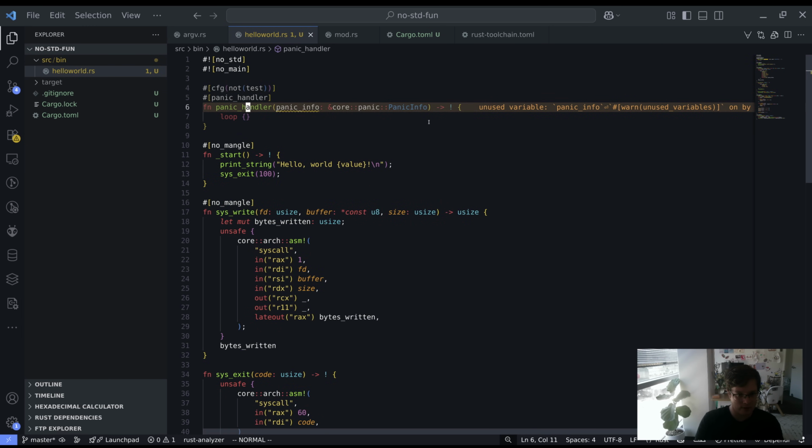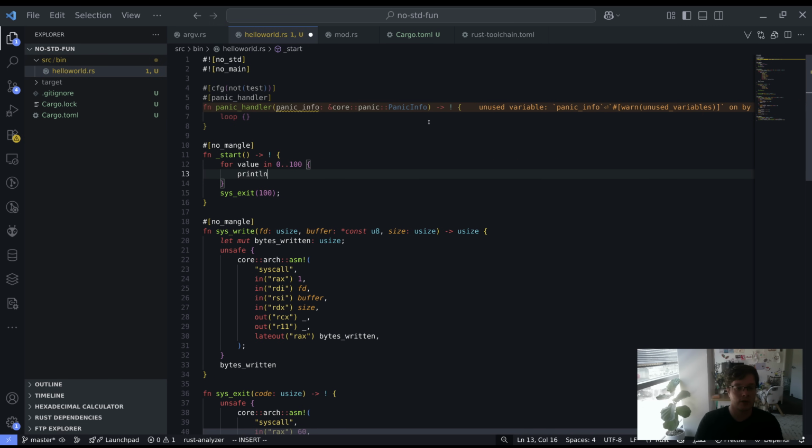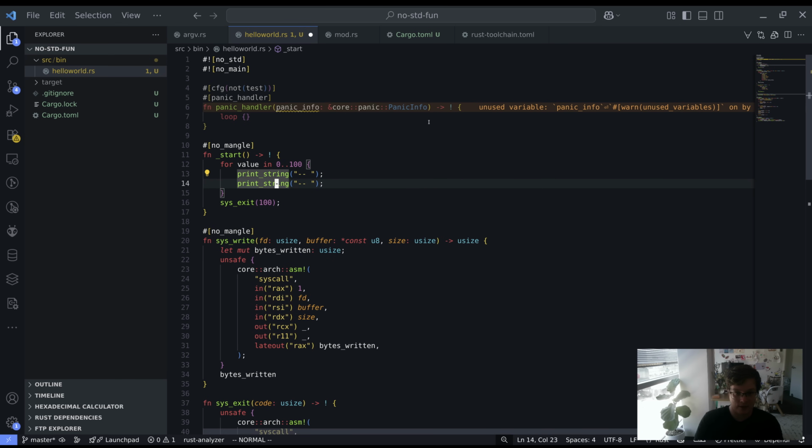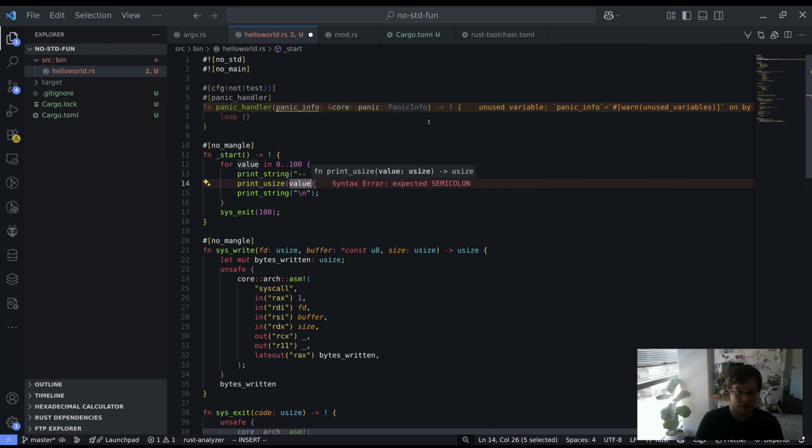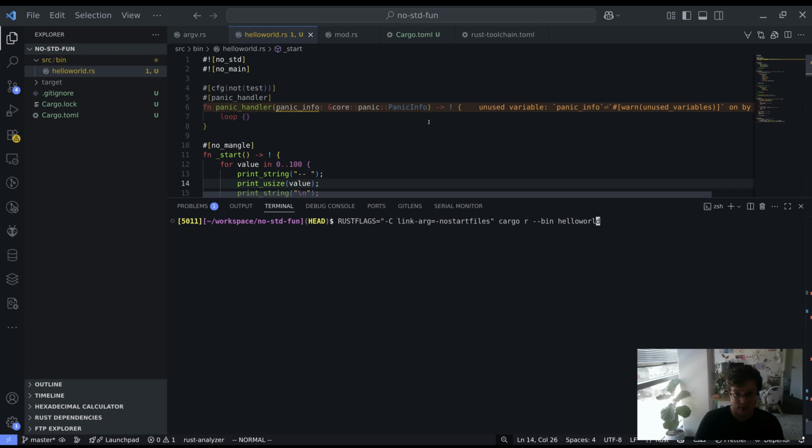So let's go ahead and test that out. Instead of doing that, let's say for value in 0 to 100 or something, print string and print usize value. Let's see if it works.